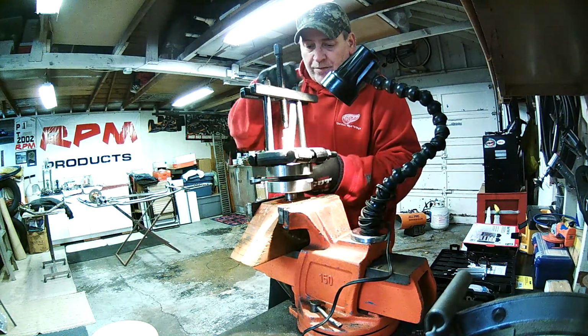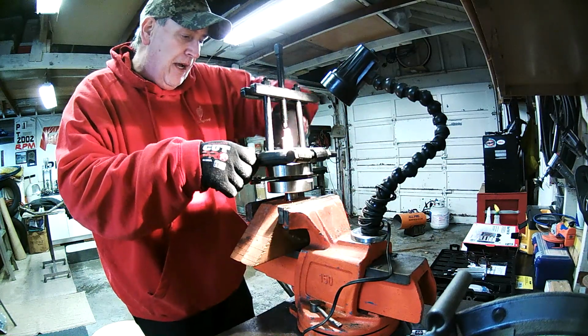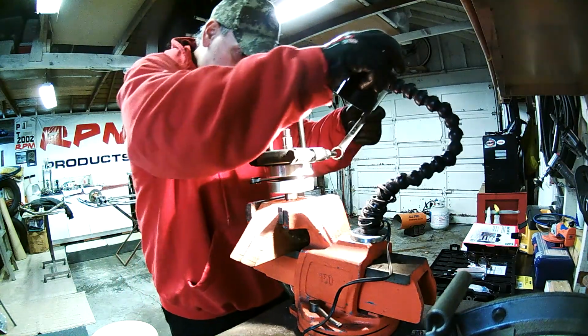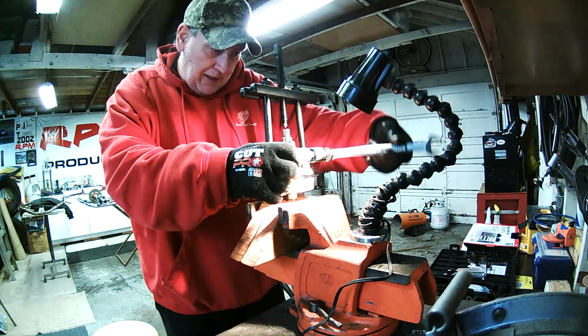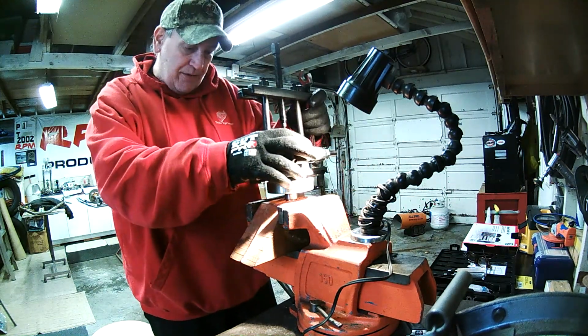Somebody just sent me a text message. It's raining down in Daytona right now. First day of racing. It's about 2:30 here, going to be the same time down there. They're not getting a heck of a lot done. They got really no practice at all on practice day. It was completely rained out.